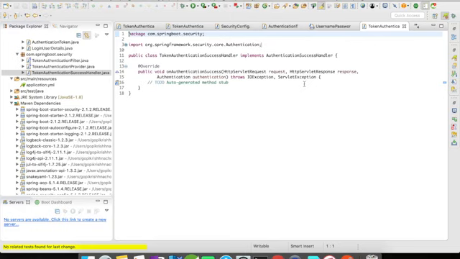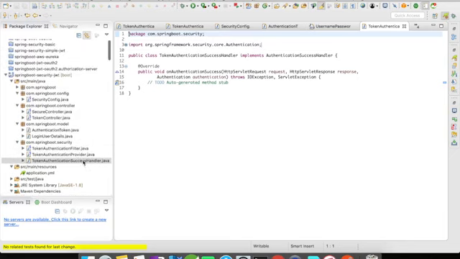And if your application has some business rules to reroute the user depending upon their roles, you can very well do this here at the authentication success handler. So these are the three different security filters that I have in place. And then let's move on to our token controller.